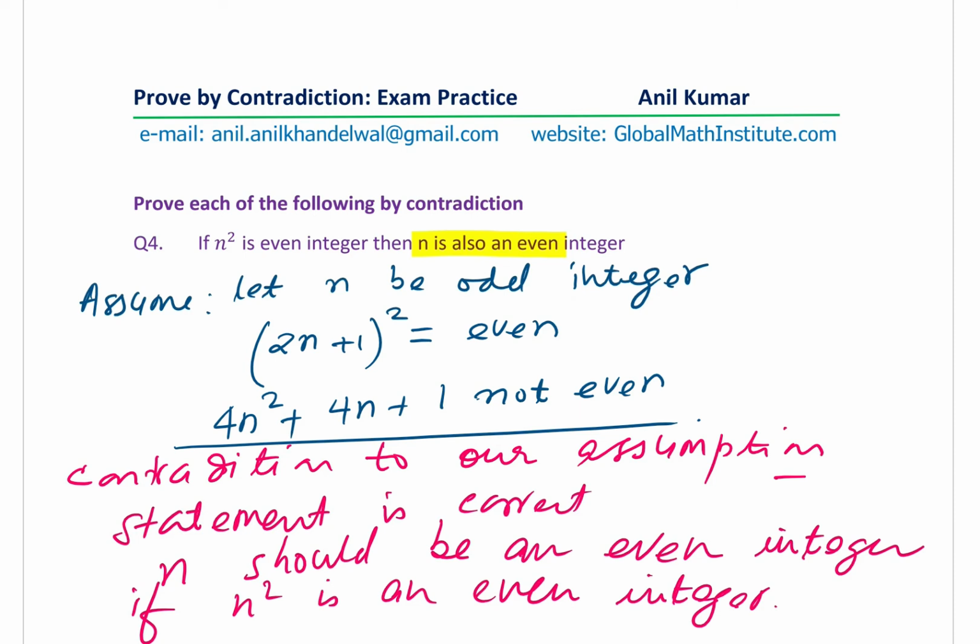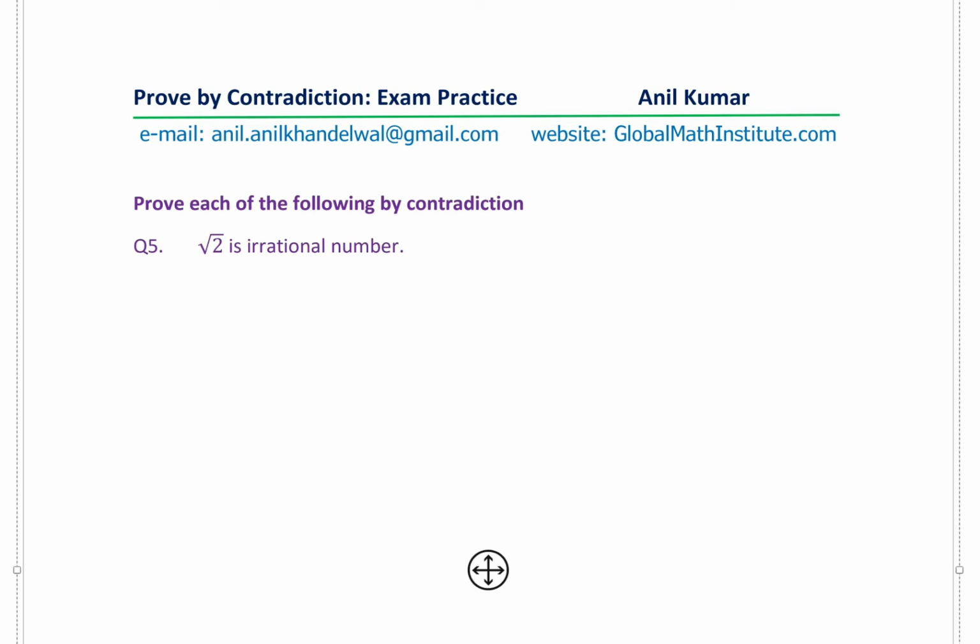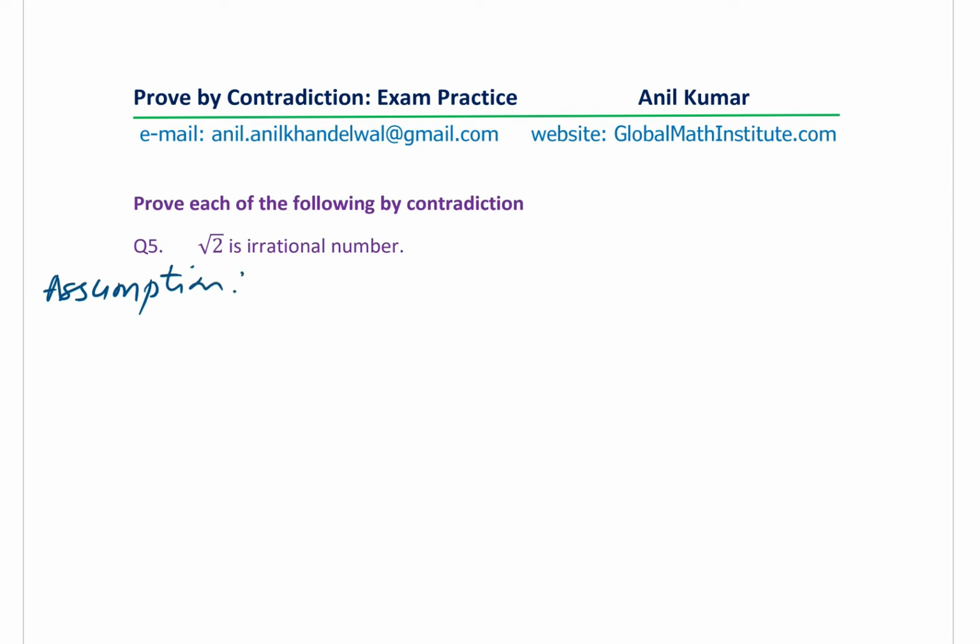Let's take another example. Square root of 2 is an irrational number. Now we know square root of 2 is irrational, but we need to prove it. How do we prove it? By contradiction. So see the beauty. Our assumption here is again the reverse of what we are trying to say. Assumption is let square root 2 be a rational number, not irrational, rational. So as soon as I say rational number, we can say square root 2 could be written as p over q, where q is not equal to 0. That is what you mean, right?